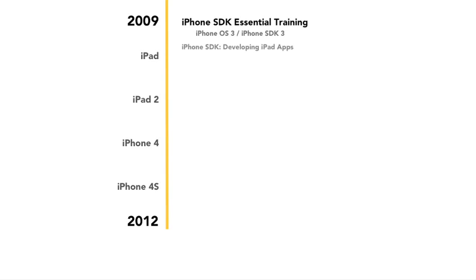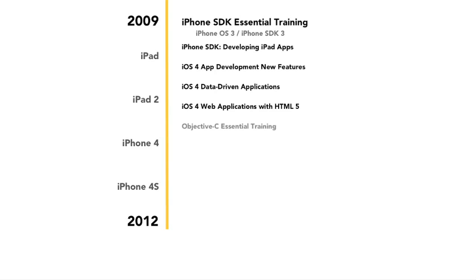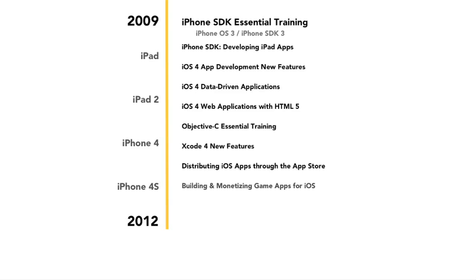New hardware, of course, we have the iPad, the iPad 2, the iPhone 4 and 4S. But more importantly for developers, we have much that has been added and improved. So since then, we've released many iOS courses at lynda.com covering features in version 4 of the SDK, and iPad development, the release of Xcode 4, even iOS 5 SDK, game development, and so on. But the original course was falling behind. So this is a completely new version of the Essential Training course to bring it up to date.